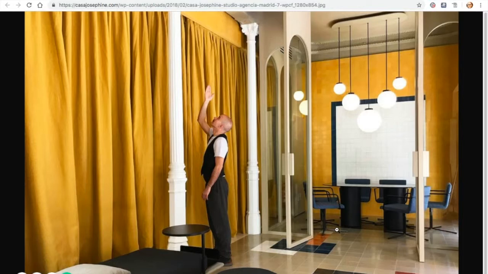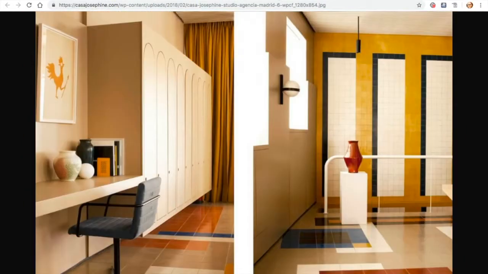We see it especially well incorporated into the tile patterns here. These are custom created by the designers and appear also on the walls, so on the floors and also on the walls. Let's see if... here you can see some more of it moving throughout the space, also on the walls in here.